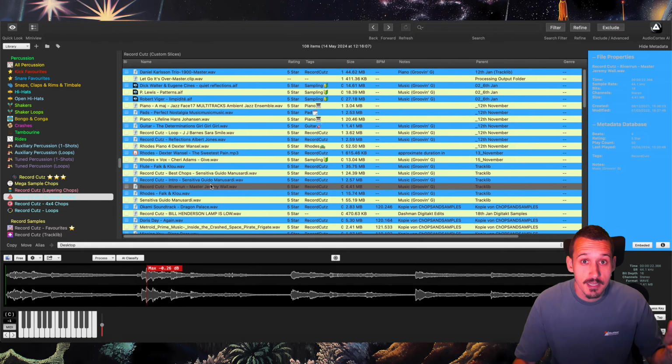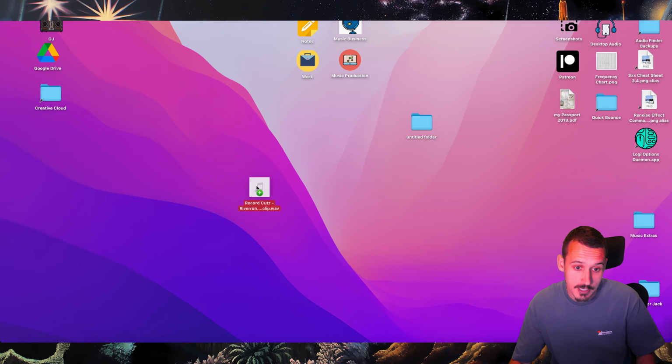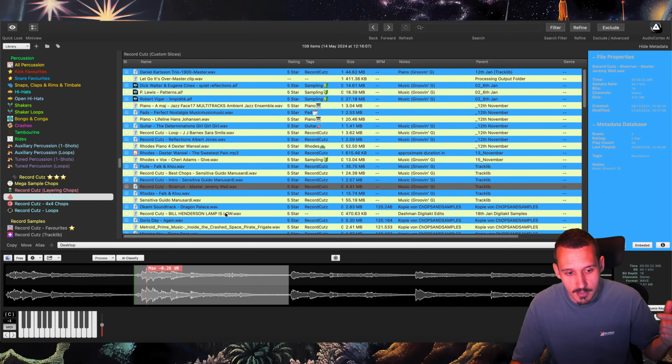It also has this amazing function where I can make a clip out of any waveform, so I can select a part of it just to demo that part of the waveform or the file, and then I can hold control and click and drag this out. So I could drag this into my DAW if I wanted to, or just drop it into Finder there.